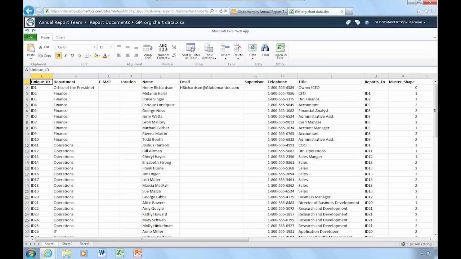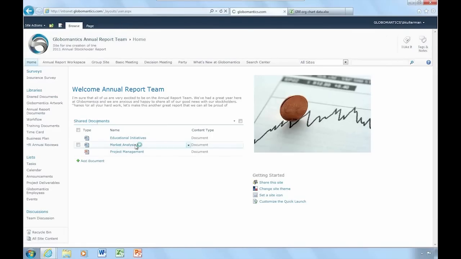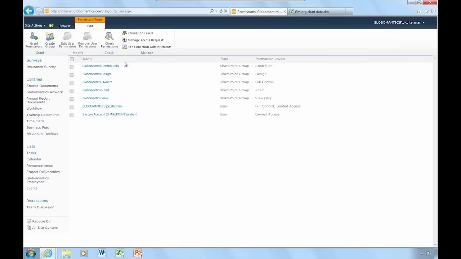How many types of permissions are there, and what are they? You know what, Wayne? I can show you that really quickly. Let's go ahead and get here. These are the different default permissions: contributors, designers, owners, readers, viewers, and then your top-level admin. But the great thing about SharePoint is it's very flexible, you can go ahead and create as many permissions groups as you want. See that? You have create groups and grant permissions.